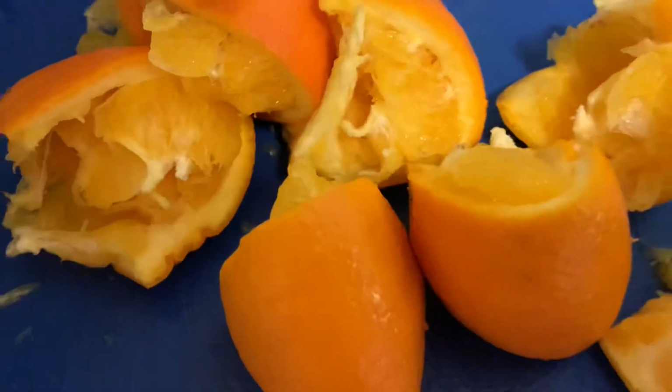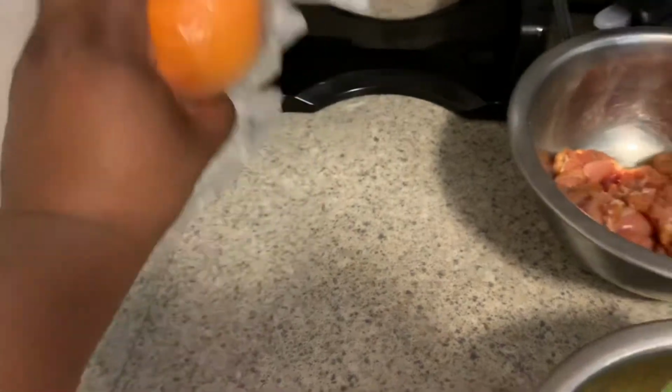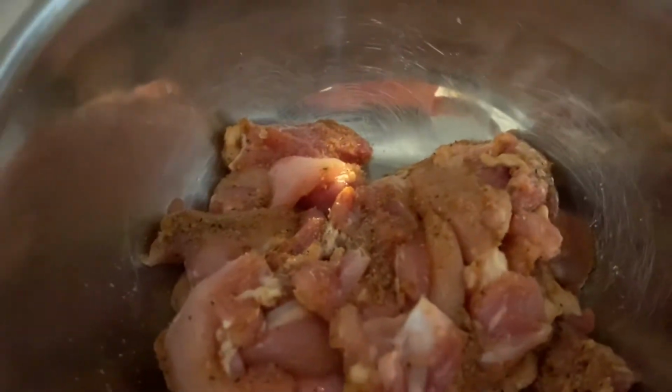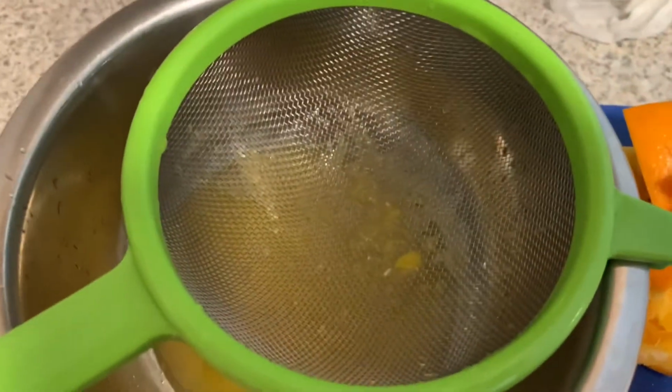All right, I did it. Woo! That's the aftermath. And you know what? It actually made the perfect amount of juice I need. That's all you really need to make this sauce. Oh, I only needed 2 oranges. I got this third one. You know, I might just have a little orange slice after dinner. All right, the chicken is seasoned. It's ready to go. We're supposed to make a cornstarch flour batter something or other. But yeah, orange chicken. Let's go.